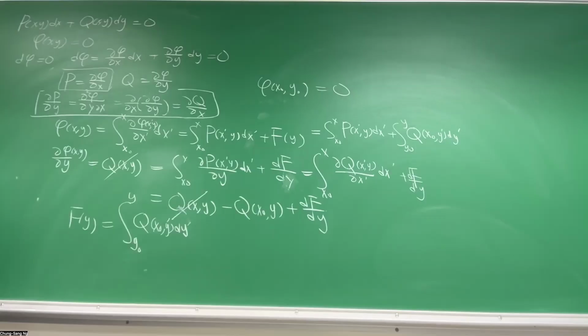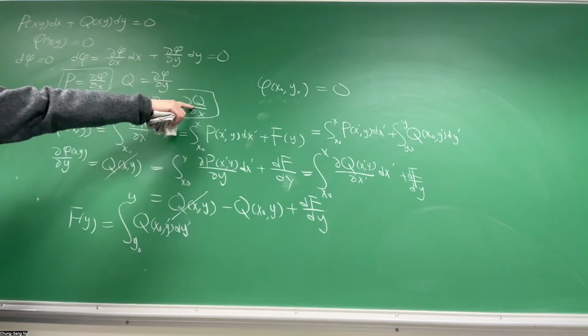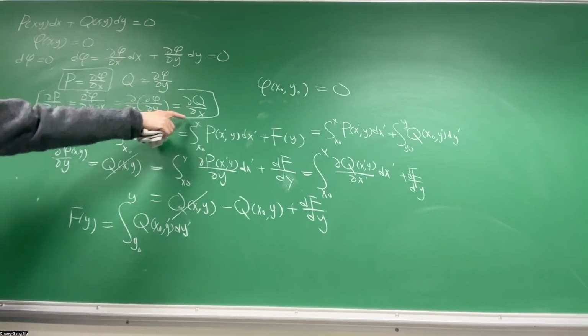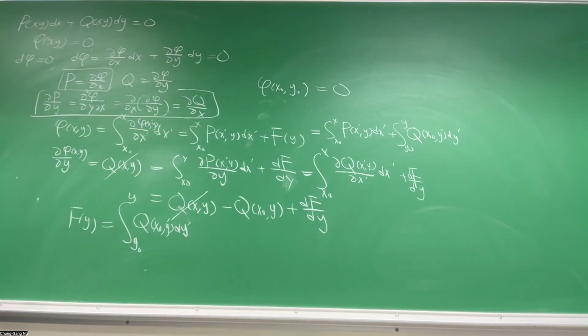The next example is straightforward. It's an exact case, but it's non-separable. Obviously, separable means it's also exact. It's quite obvious: if it's separable, then P is a function of x only and Q is a function of y only, so both sides will be 0 and satisfy the same equation. So separable is exact, but exact may not be separable.